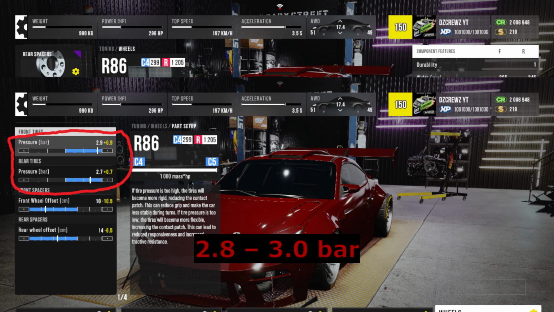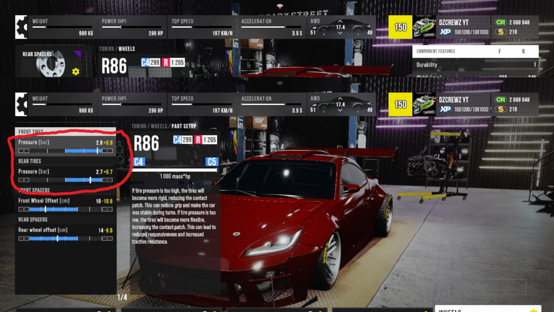For the grip hybrid AWD, front, 2.7 to 2.9 bars, greater precision and directional stability. Rear, 2.4 to 2.6 bars, greater grip and traction when exiting corners. Simple summary. Low profile equals precision. High profile equals grip and comfort. Low pressure equals grip, high pressure equals speed and stability. For a time attack AWD setup, front, profile -5, pressure approximately 2.8. Rear, profile 0, pressure approximately 2.5.